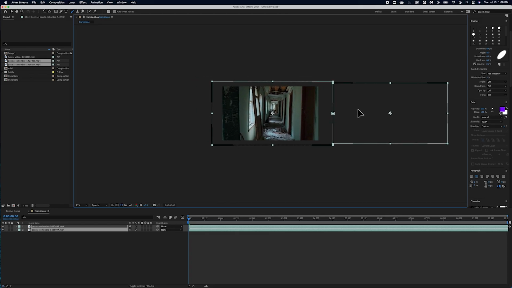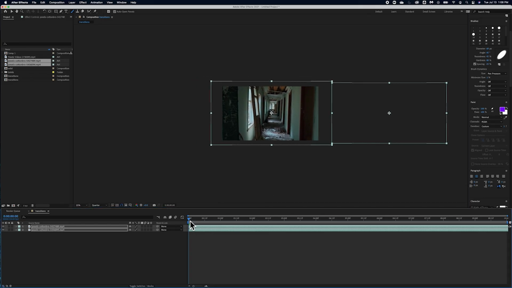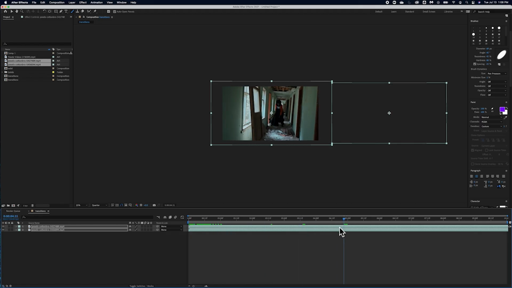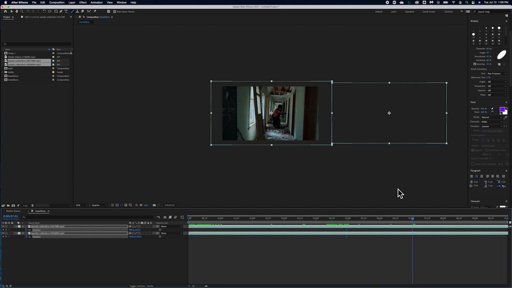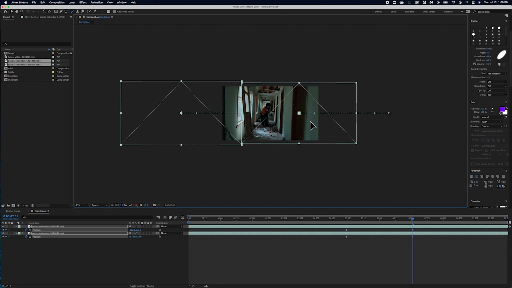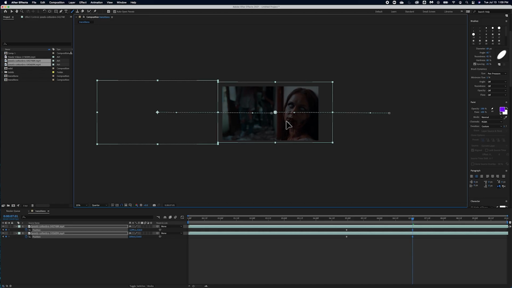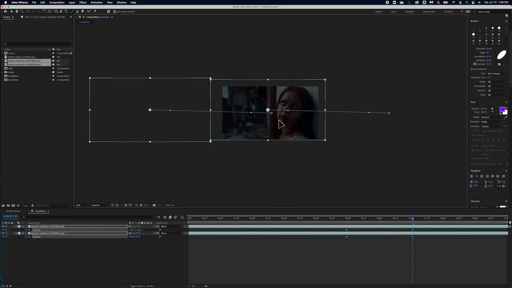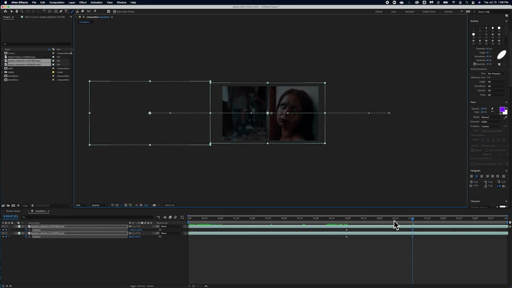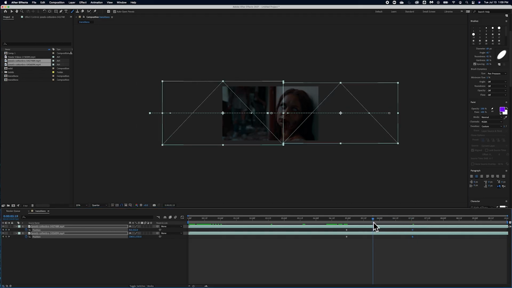So I'm going to have this footage sitting here for a period of time, say till we get to the clown coming out, and then with both of them selected, I'm going to hit P for position, toggle that clock on for both clips, bring it down the line a little bit, and bring them on over. And you can see with the guides here that you can make it so that it's coming straight across. Like they could be crooked, but you can kind of see that they're lining up and meeting with each other. So there's that way to do that. You could do kind of a wipe in such a way.